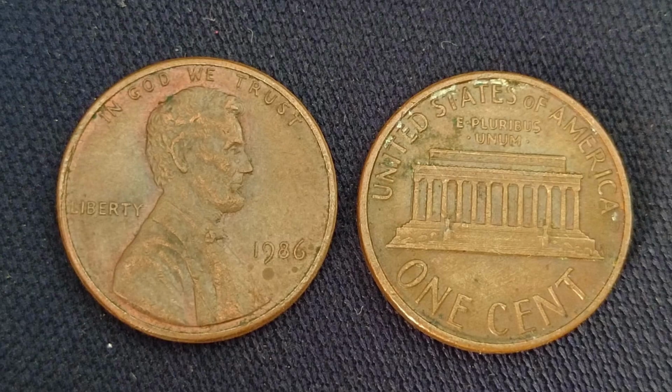And these composition challenges gave birth to a wide range of minting mistakes that are highly prized by collectors, with the 1986 cent standing at the forefront because of the extraordinary combination of rare anomalies it carries, beginning with the possibility of wrong planchet strikes, where instead of being struck on a normal zinc core with copper plating, some coins from that year were mistakenly struck on leftover bronze planchets from the pre-1982 era, making them instantly more valuable because bronze cents were no longer supposed to exist in circulation by 1986. And if such a coin slipped through production, it not only became a rarity, but also a historical error bridging two eras of coinage.